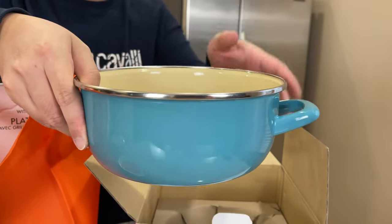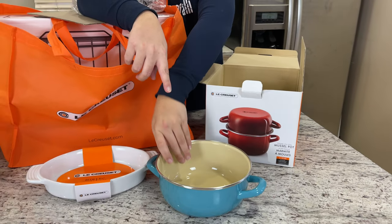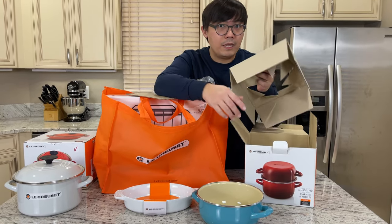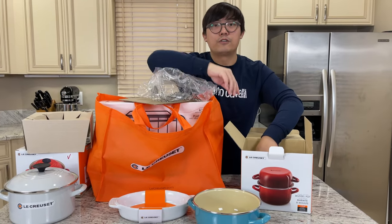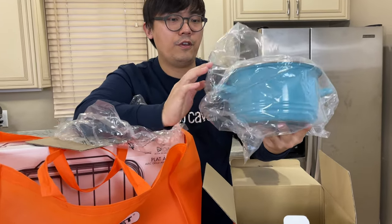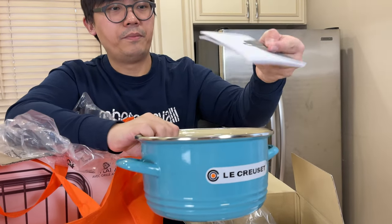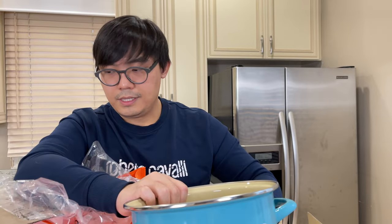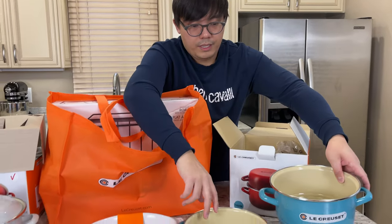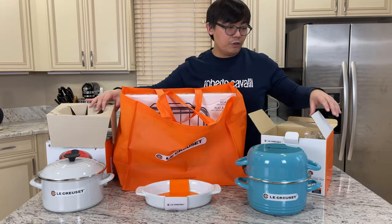Let me go ahead and remove the plastic — this is the cover actually. It's really great. I really like this one. This is enamel steel. I like this one because the lid can be used as a pot as well, so the versatility of this particular pot is really great. Let me unwrap this for you. They do have the care booklet here. This is really the mussel pot. You just put it down like this and then the lid can go on like this. I really enjoy using these pieces.